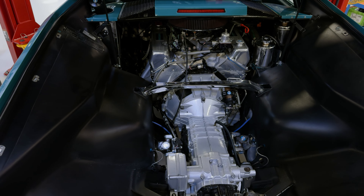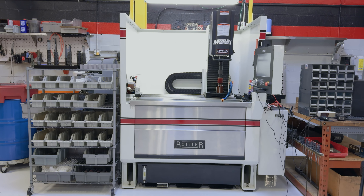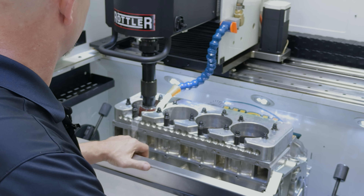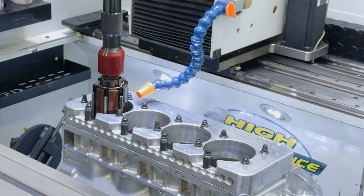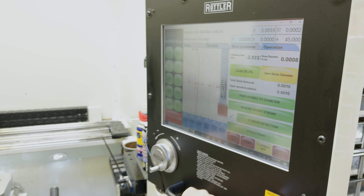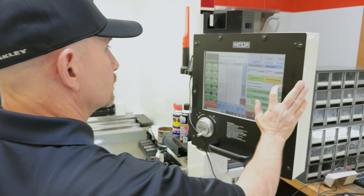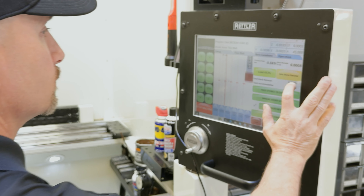In 2017 we got that brand new CNC Rottler machine, and it just changed everything at this shop. It makes things way easier than all the stuff we'd done before. The biggest thing about the Rottler versus any other machine I've ever used is it's very intuitive. I'd swear the guy that wrote the software thinks like I think — they're definitely inside the mind of an engine builder because it's very easy to use.